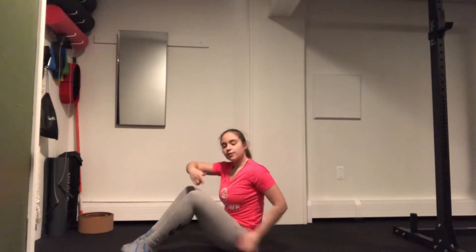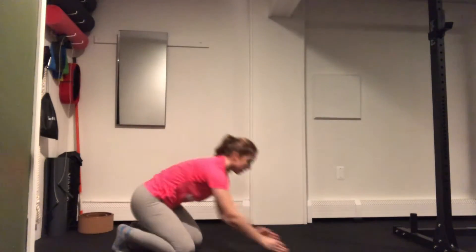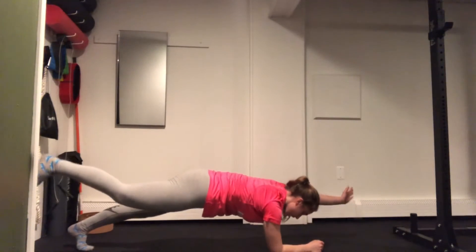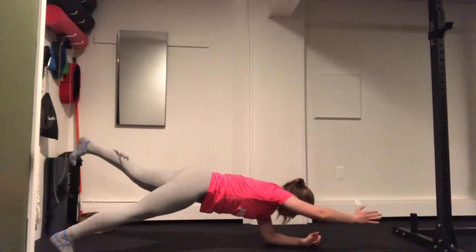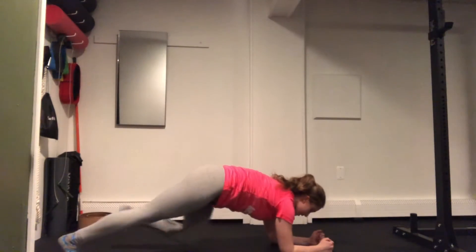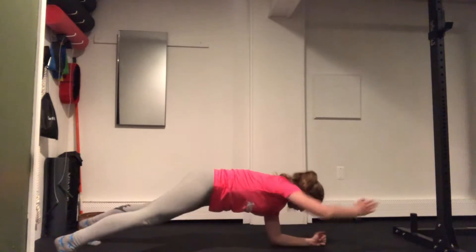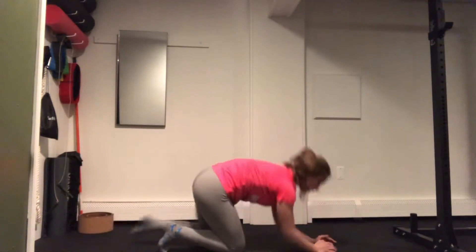After we've done another round of cardio moves, we're going to do a plank bird dog isometric move. Forearm plank, reach one heel up, one arm up and hold — 20 seconds, then 10 seconds of rest, then the other side. If it feels super challenging, reach up one arm at a time: a 20-second hold, then rest, then 20 seconds on the other side, then move to the heels for each 20-second interval.